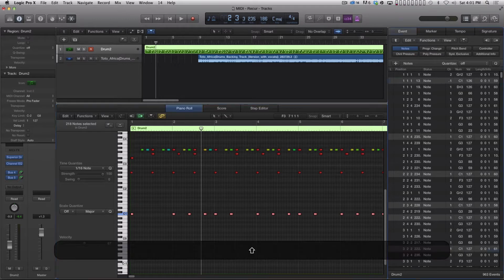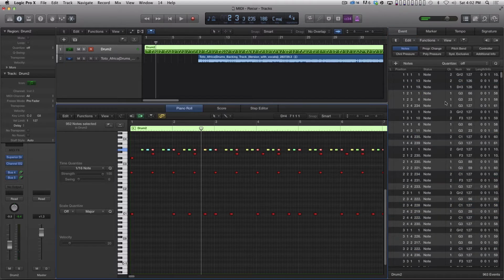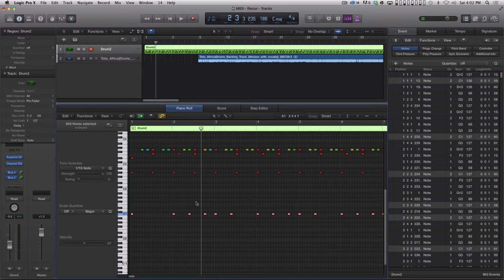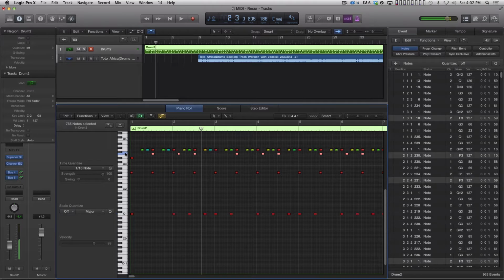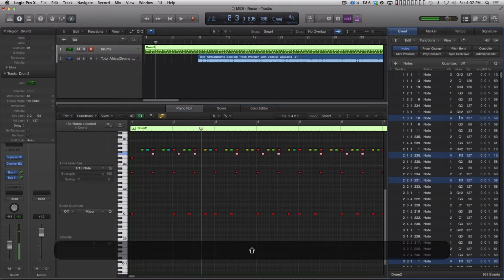Now if I hold Shift, I can move these up to channel 2, okay? So now I've got hi-hats all on channel 1, kick all on channel 2. Let's set the snare, okay? And you can see some are on channel 2, some are on channel 1, and I want them all to go to channel 3. So I'm gonna do the same thing. Set MIDI channel to voice number, so it sets all of them to the same channel, and then hold Shift and move this up to channel 3.